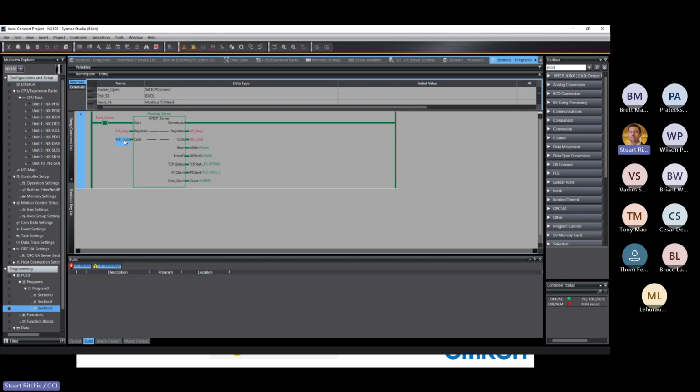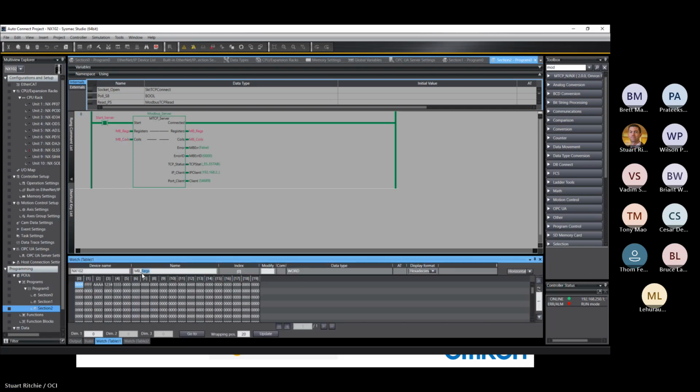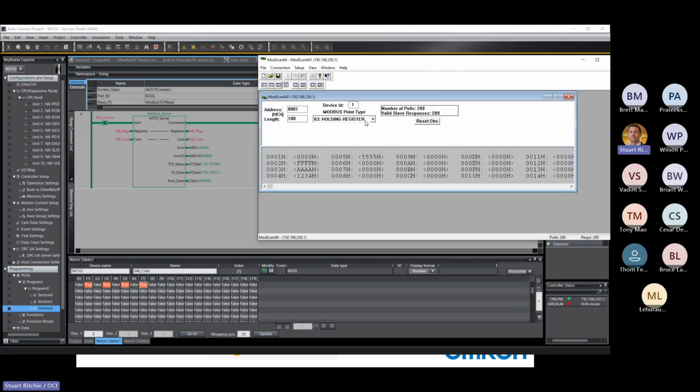I guess I'll do a quick demo of the coils as well. So I'll put them in my watch tab and I will flip a few bits. And when I change the function code with my computer-based Modbus client, I should now get coils instead of holding registers. And you can see 0, 1, 0, 1, 0, 1, 0, 1. So the bits that I flipped in my PLC are coming in the coils now. So different function code. It doesn't tell you the function code in this software. Actually, it does, sorry. 02 is inputs.